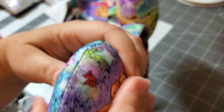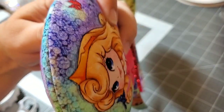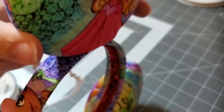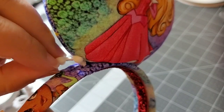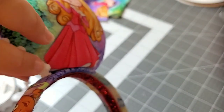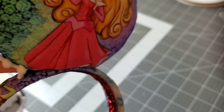And then you're just going to start covering the edge. So before you do that, you're going to want to go to your ear and feel in here, and you can feel the guts. You just want to make sure that it's in the right place, so that you have a good edge to glue this to. And you're just going to tuck it right in here with a little bit of glue, and then just work in small increments. Okay? Sound like a plan?